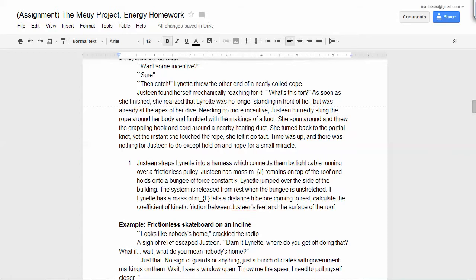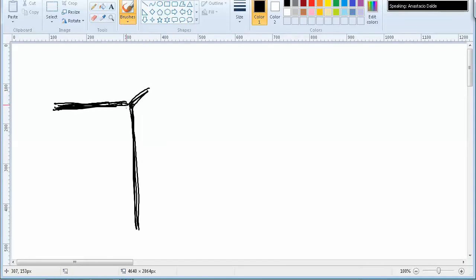All right, let me explain to you what that picture looks like, because I know that in words I can only do so much, but I'm actually going to show you what it is. So we got ourselves a roof and a warehouse, and what I called this problem was called recon. So we got Lynette down here who wants to look inside of a window. So we'll make a little blue window right here. She wants to look inside of a window, and she's hanging off the side of a building.